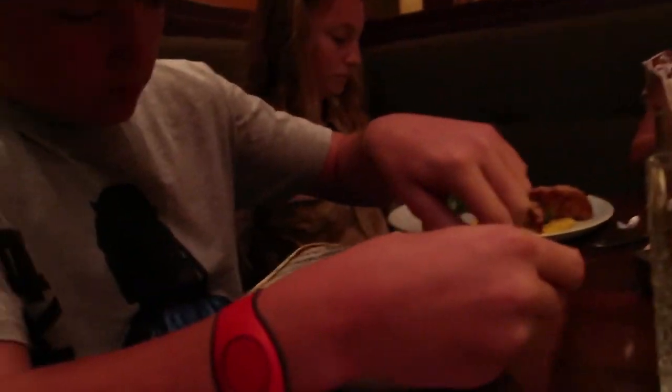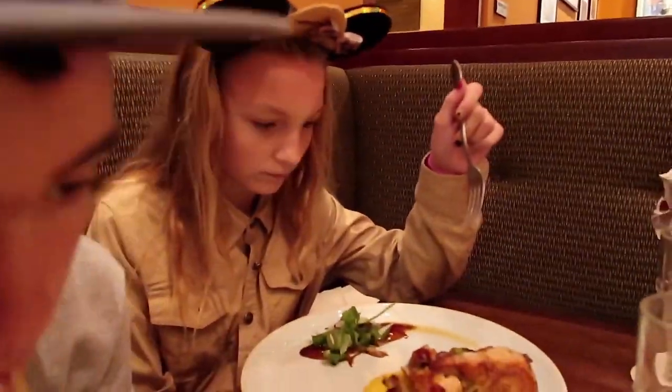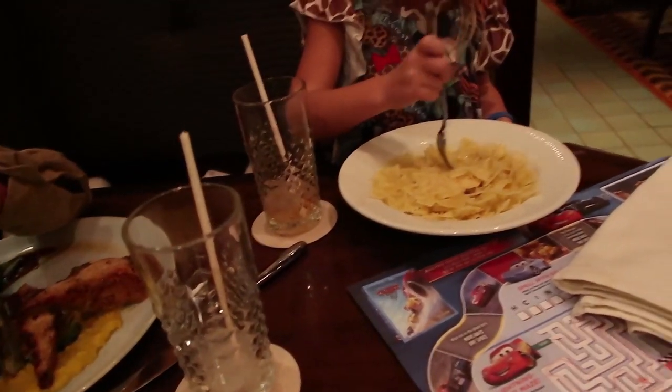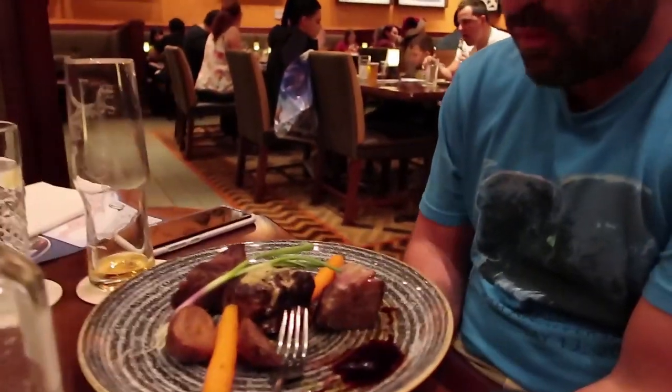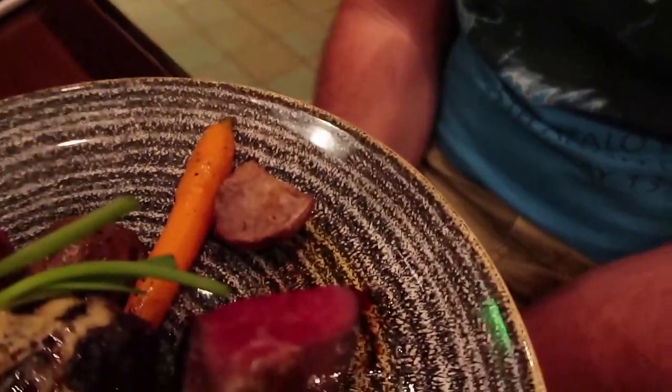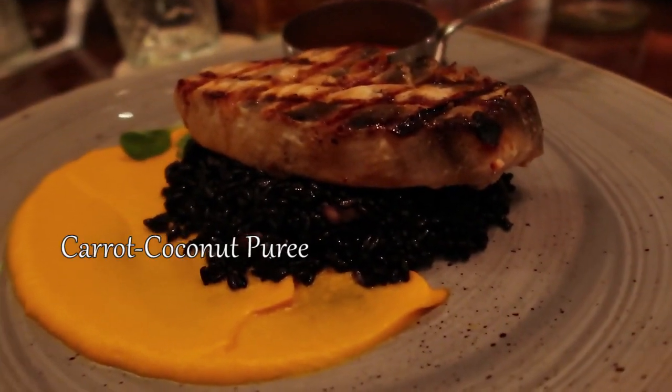Our food has arrived and it looks fantastic. Landon got the pork belly ramen — how's it look, Landon? Looks good, aside from the mushrooms. You can pull those out if you don't like them. Emma, you got the chicken — looks delicious. Adeline got plain pasta with cheese — very, very five-star gourmet meal. And Bob, you got the Wagyu — strip loin and brisket — and it looks really good, a little undercooked for my liking. This is my swordfish with black rice and I don't know what that purée is. It's not as good as I thought but I'll still eat it because it's not bad.